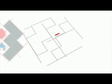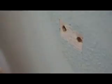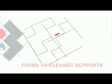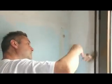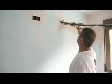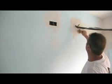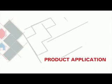Hole plugging. Before Rualaix Sprayable RX-600 application, we should plug any holes or imperfections found on the support. Fixing of clean supports. Prior to RX-600 projection, Rualaix Sprayable, it is advisable to fix the supports with our waterborne fixer Wash-Imper RX-500. By means of this, we strengthen any possible powder particle and harden the support, predisposing it to a good application.